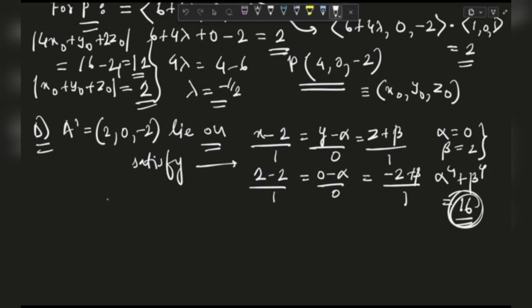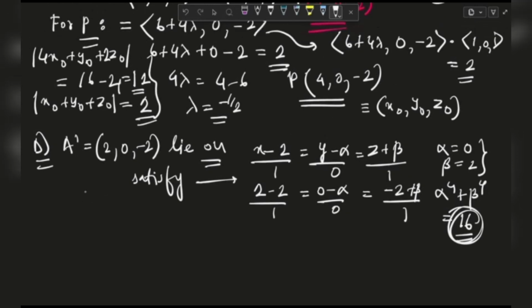So the correct answer for this question, we'll just match it and see. The correct answer for this question is option number C. Right? I matched it and saw. So this is it for this question. This was a good question on planes. And sorry for messing up in the starting. I don't know why I did that. Anyways, this was the final question for today, guys. I have more questions, but I will discuss them in the next videos.